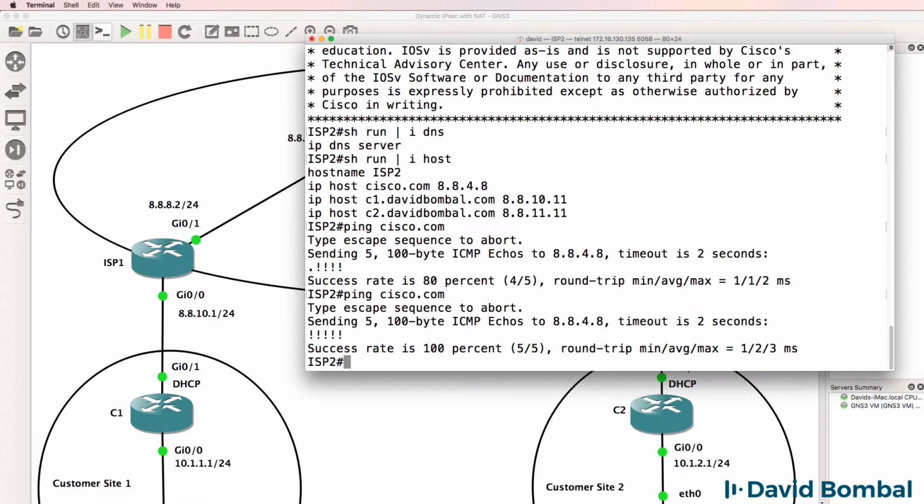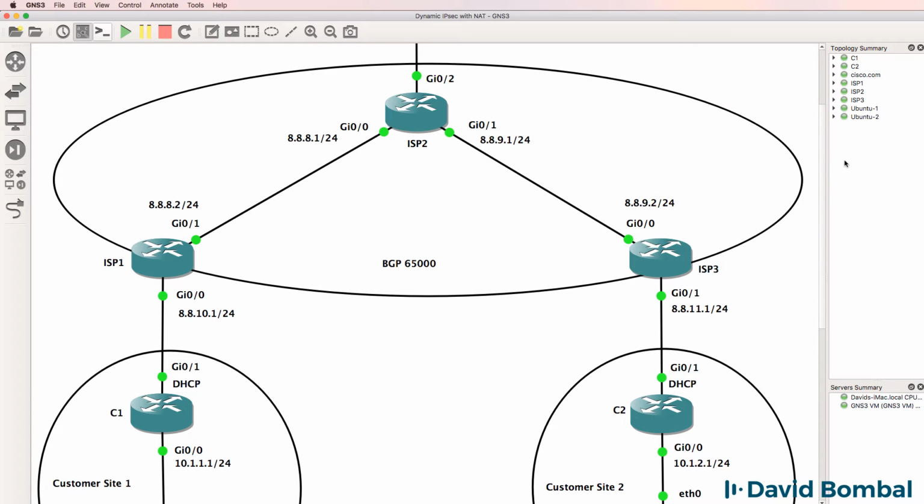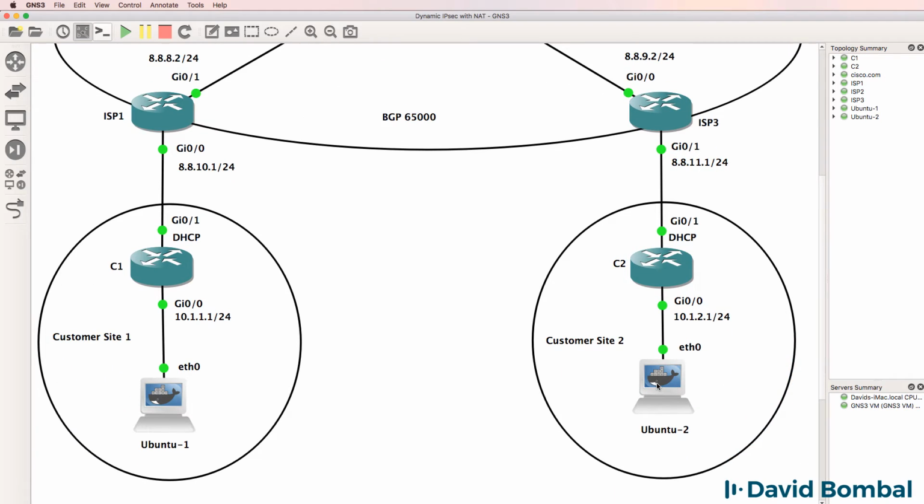So ISP router 2 can ping cisco.com. Once you've completed your lab, the Ubuntu devices should be able to ping cisco.com. That means that you'll need to configure NAT on the customer routers.